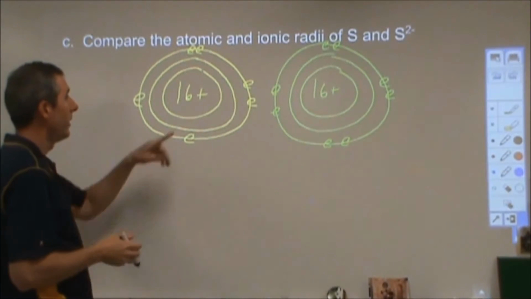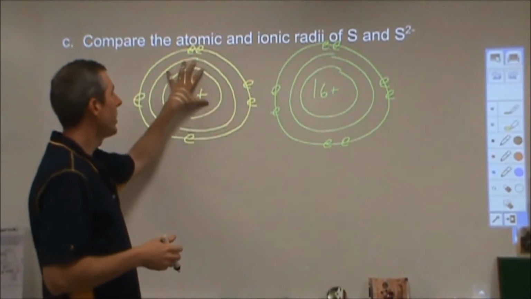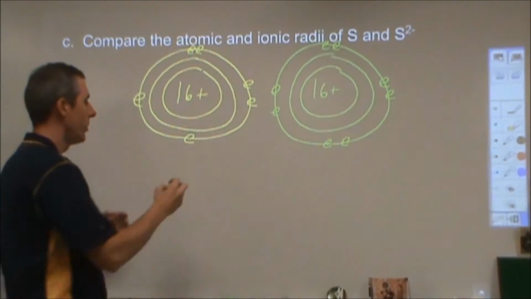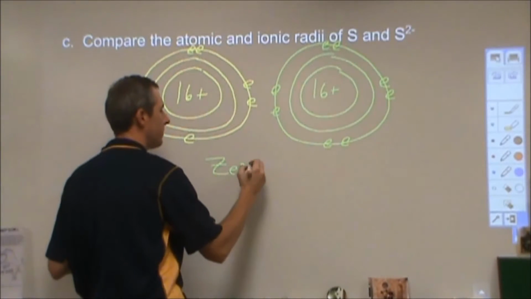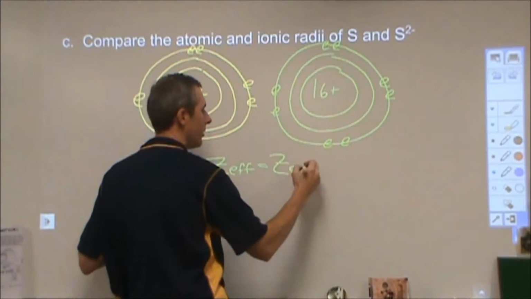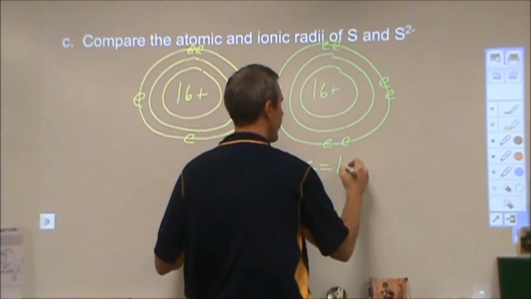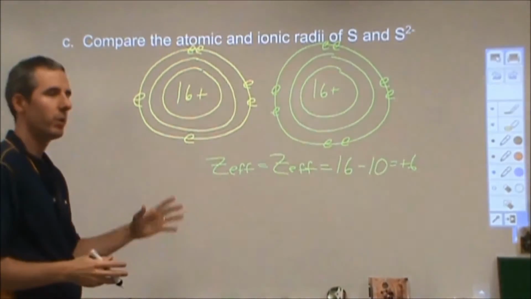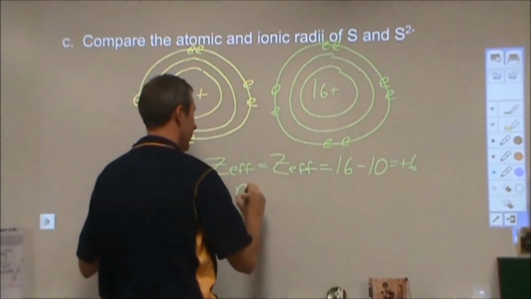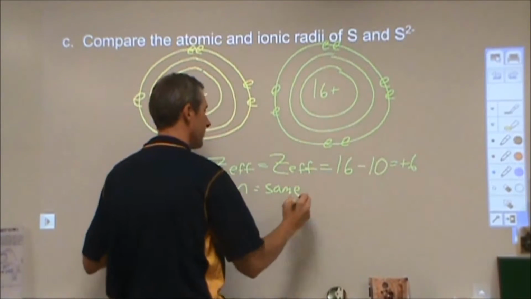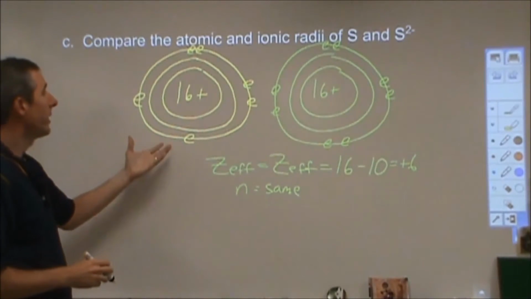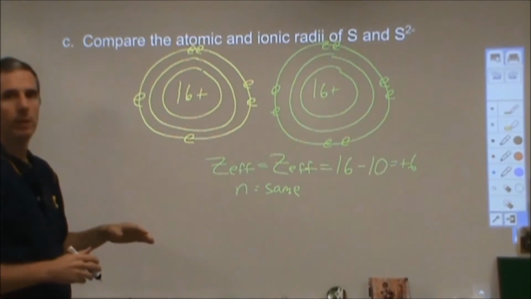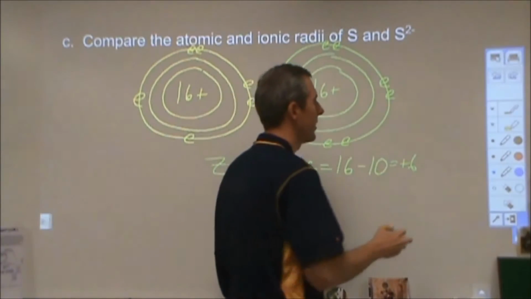And the reason for that, effective nuclear charge based on the way we're calculating them in IB, we would have the same shielding, same number of protons. We would get the effective nuclear charge to be equal for both. Okay? It would be 16 minus 10 plus 6 effective nuclear charge. Okay, so we also have energy levels are the same. So really the only thing we have left to look for is in shielding, which we thought we had taken care of here, but there must be more electron-electron repulsions in this that would make this bigger.